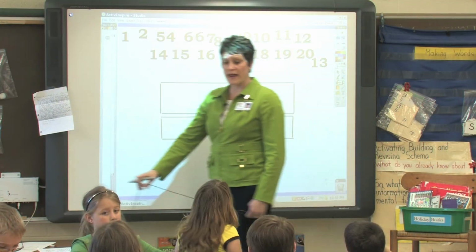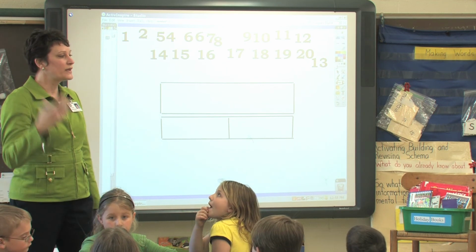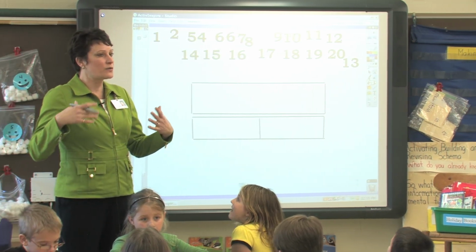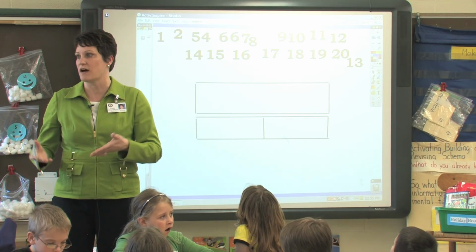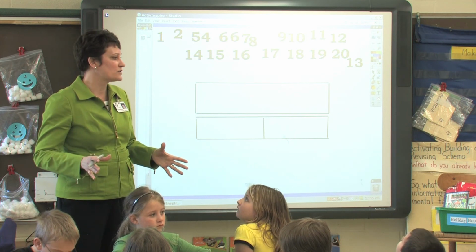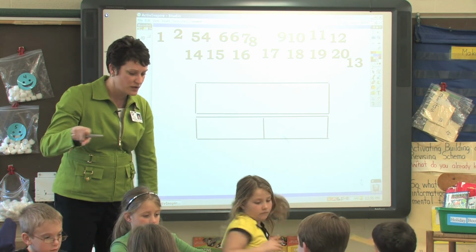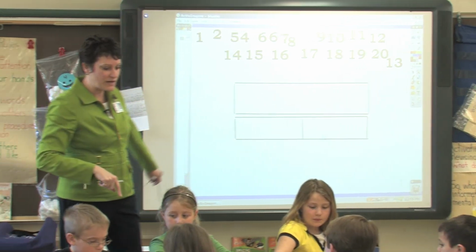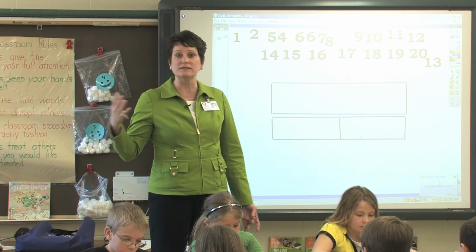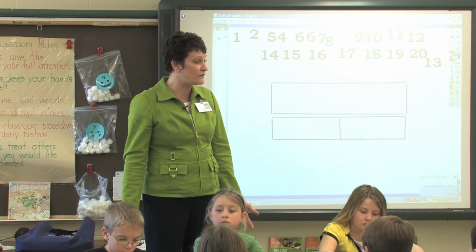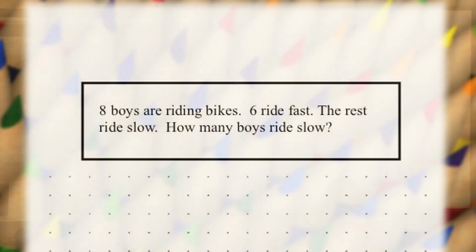Okay, so now we're ready to start our problem. If we're reading our problem, we want to read it to ourselves, and then we want to read it again saying no numbers. And instead of numbers, we're going to put the word some. So I'm going to read it to you first. You're going to follow along with your fingers, so I should see pencils down, all fingers out. Follow along with your fingers, I'm reading it. And then I'm going to read it again without using any numbers. And then we're going to talk about what this problem is telling us we need to find out, and what we already know. So, ready?